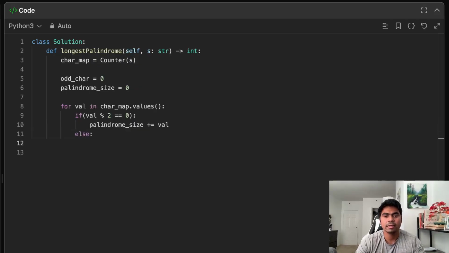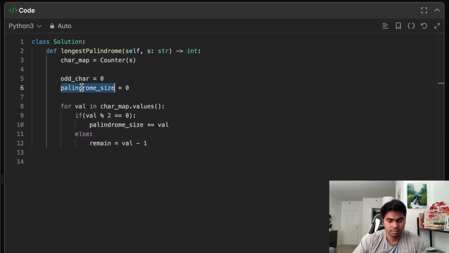Else, that means I'm seeing an odd number, so from this odd number I will subtract 1, because it could be 1 or 3 or 5, but I want the remainder, which would be val minus 1.